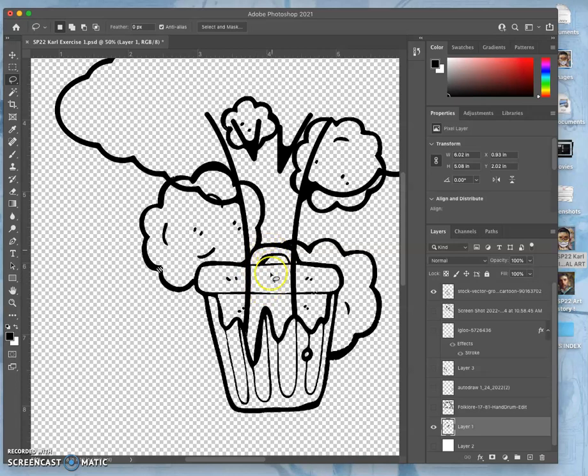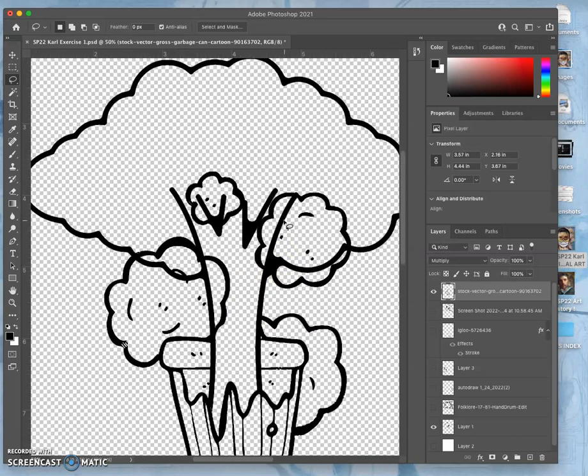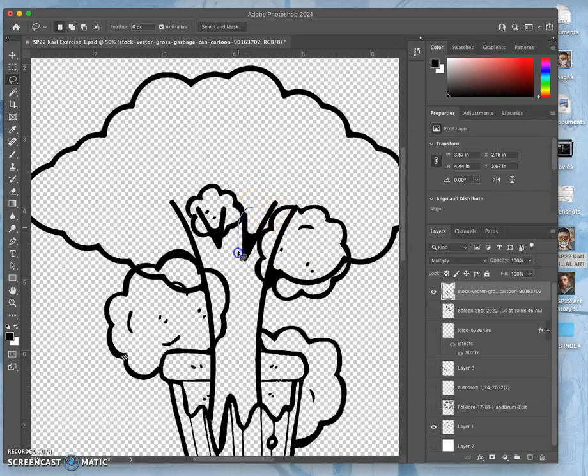And then I think I want to delete this inside part of the trash can. So I'm going to click on the trash can layer. This is to get you used to the idea that you can only affect pixels within the layer you've selected. So for here, I'm going to get rid of the tree layer right there. I don't want that little V shape. And then I'll get rid of the little corner of the tree layer right there. So I kind of like that V shape in there.